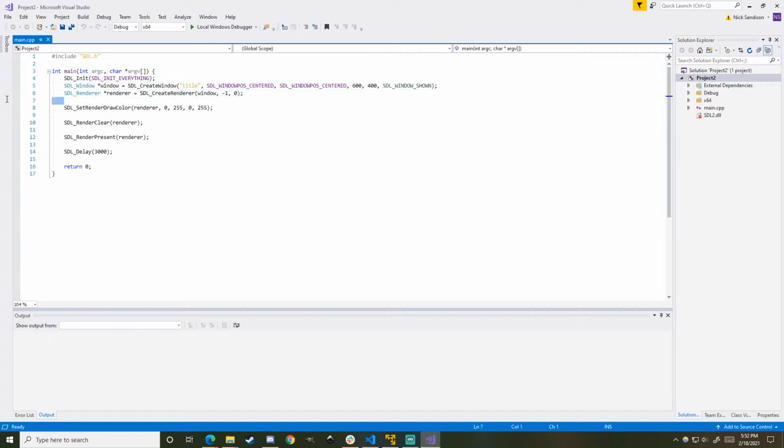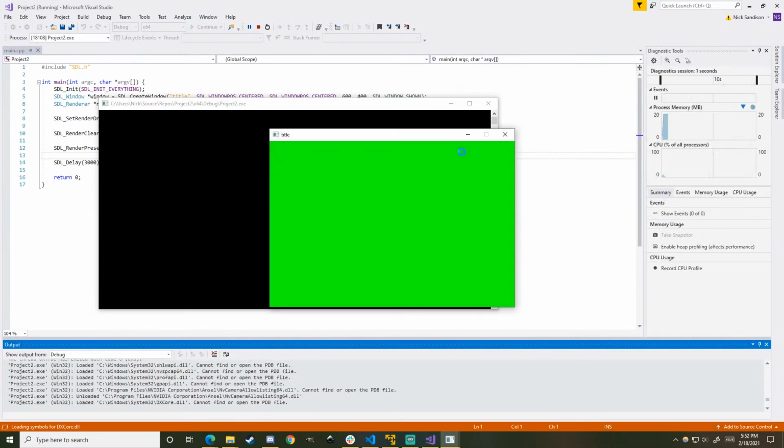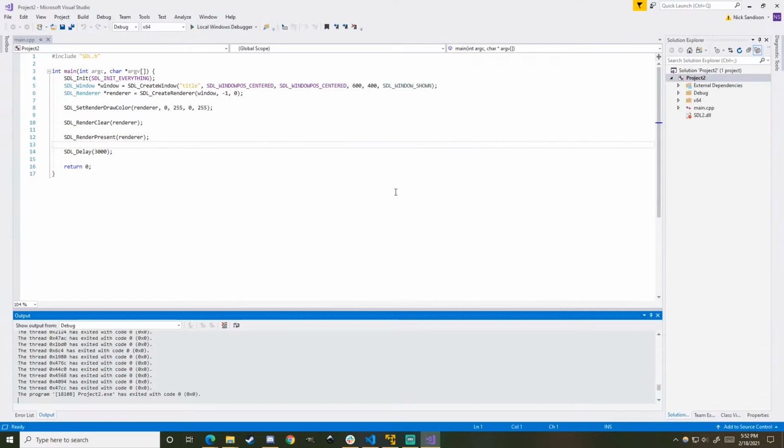Then you also make the renderer, and a lot of the stuff that you do is done to the renderer, and then the renderer has a window that it renders to. So, yeah. For this example, it just makes a green window that goes away after 3 seconds. There it is, and there it's gone.